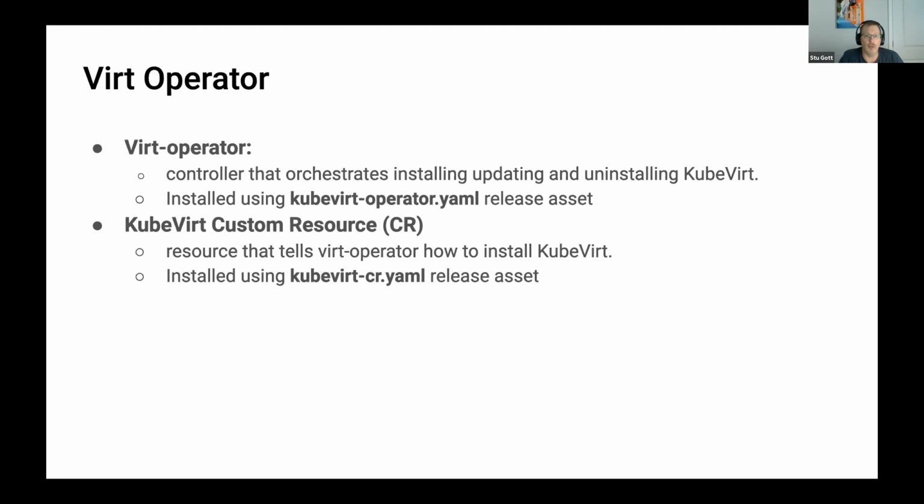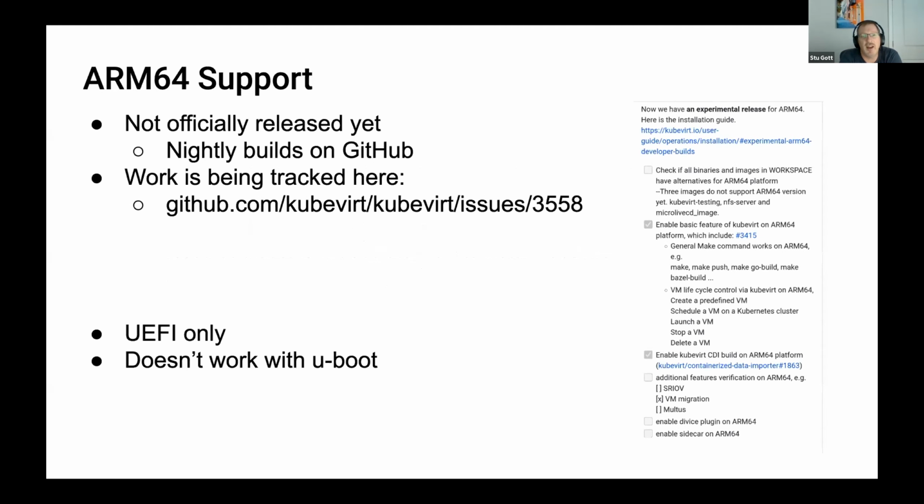And so, that's a brief introduction to what KubeVirt is at a very technical level. But what we're here to talk about is KubeVirt on the Raspberry Pi. So this was kind of a fun adventure for us, because it's actually very bleeding edge. ARM64 support, on the next slide, is not actually officially released by the KubeVirt project at this point, mainly because we need to be able to test it before we could really validate it and back it. And at this point, our daily CI runs aren't yet ARM capable.